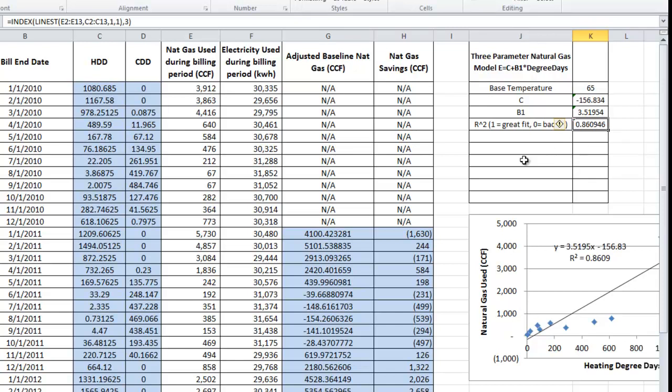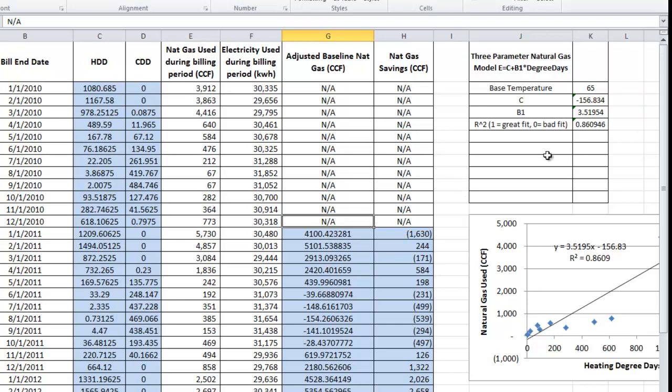And then what you do here in year two, once year two starts, in adjusted baseline in G14, the cell below, I don't want to show you the formula, so I'm not clicking on it. You're going to use what you found from year one, your model, to calculate those numbers. Okay, so think about how that works in there.